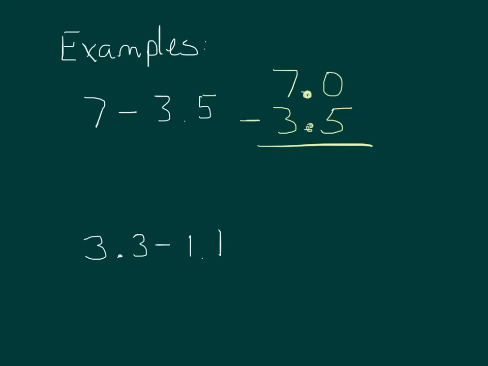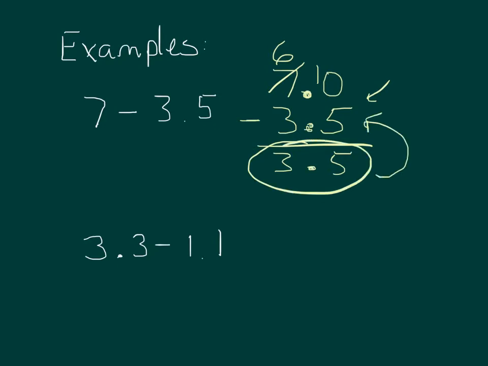And now we're going to subtract as normal. Now that the decimals are lined up and we're all set, you can't subtract 5 from 0, so you have to borrow. 10 minus 5 is 5. 6 minus 3 is 3. One thing I didn't put in our steps is to remember to place the decimal point straight below where it is. It stays lined up. So 3.5 is the answer. You could check to make sure it's the answer by adding 3.5 and 3.5 and getting 7.0.